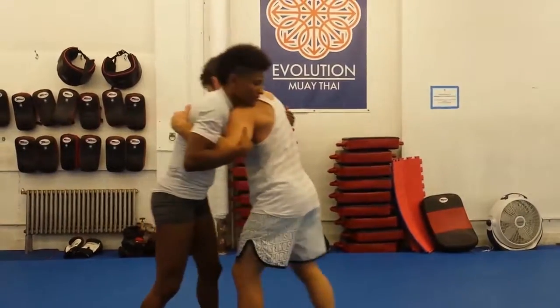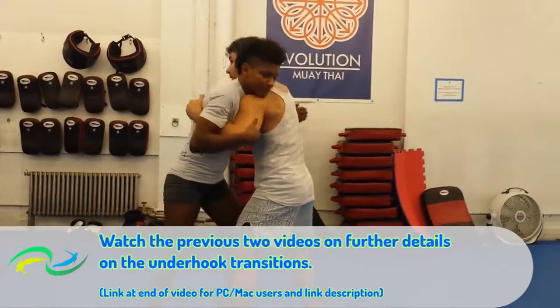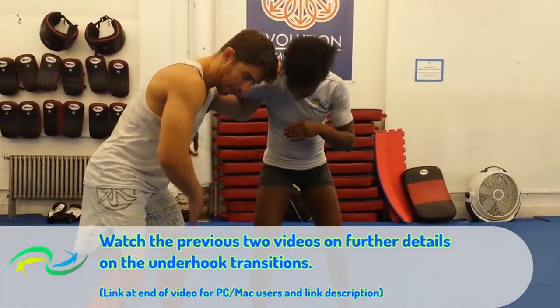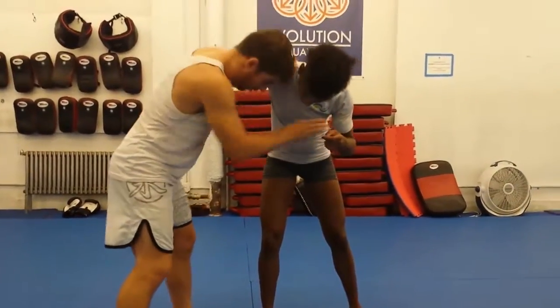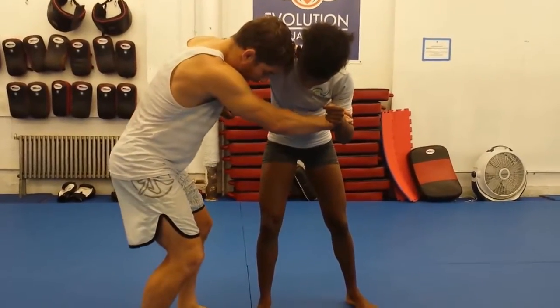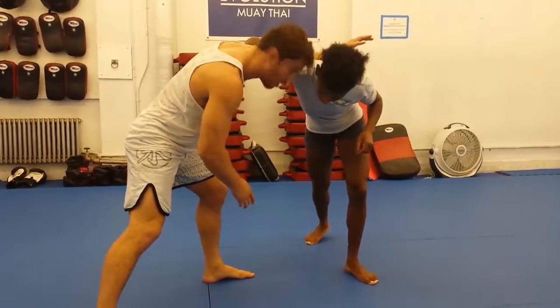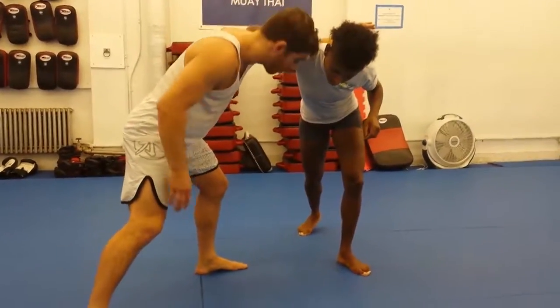Over-under — the pump's not working. Grab the head, get to the side. We're perpendicular. I'm controlling the far arm, my elbow's up, I'm controlling the shoulders. Now I try to get to that single, but Angie's going to step back — she doesn't want to give it up. That knee's not open to attack.